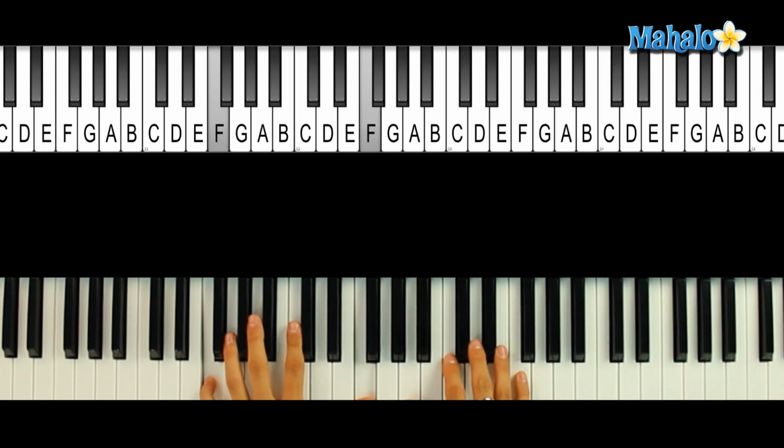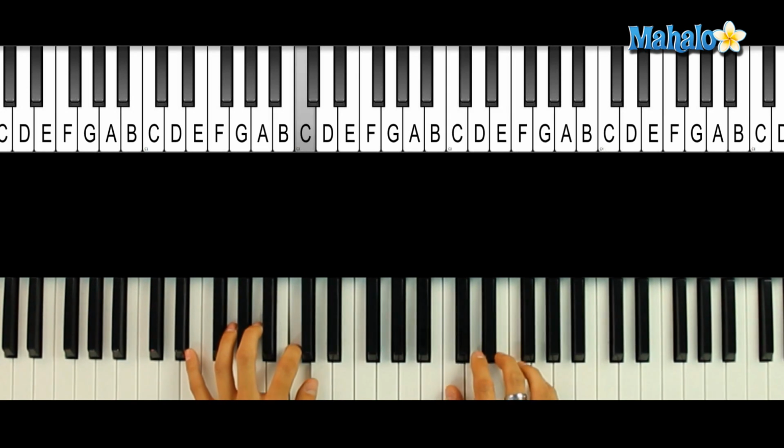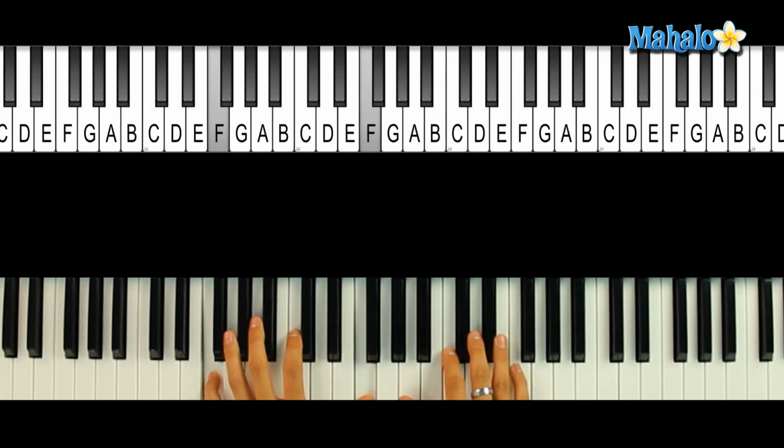say never, and never say never. And I'm just going to go over that. We've already learned it, but just so you know it, I'm going to go over it again. Pick it up. We're going to go out of the chorus. Pick it up, and never say never. And never say never. Never say it. Never say G chord. And never say F chord. Never say never. End on the A minor, and you are done. And that's it. It's that easy.